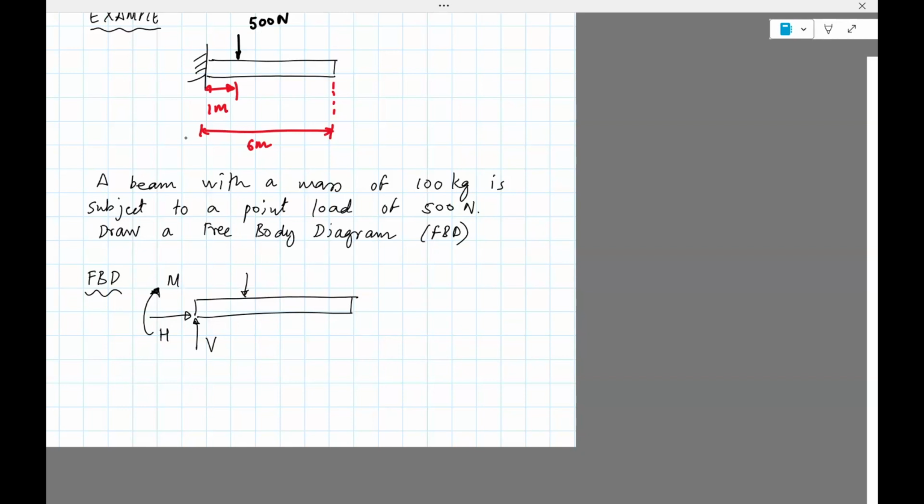We also need to put in the point load, and then there's also a weight, which we assume is uniformly distributed. So this is going to be exactly midway along the beam. This weight is 100 kg, but there's gravity, 9.81, so it's going to be 981 newtons. And for length, this should be 3 meters. Okay, in this question, I'm not really asking you to compute h, v, and m, but you can clearly do that by writing those three equations. So that will be the next question.